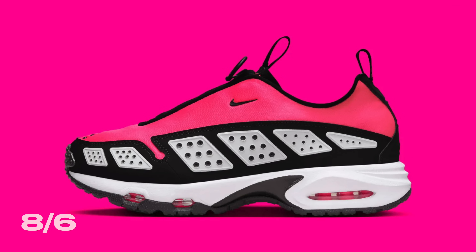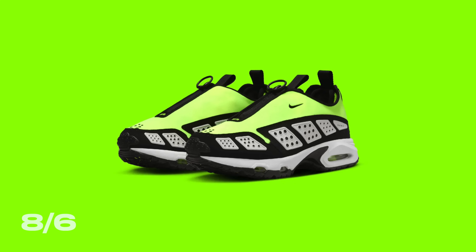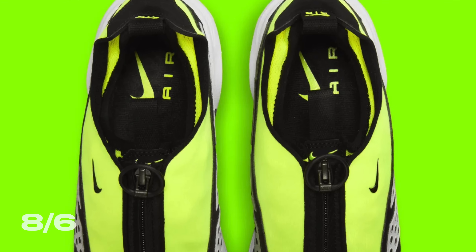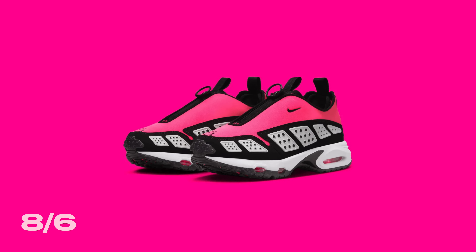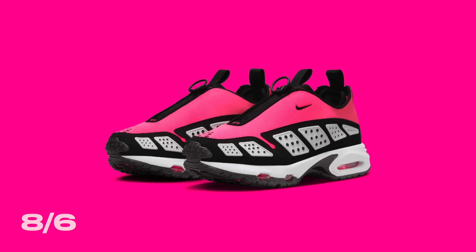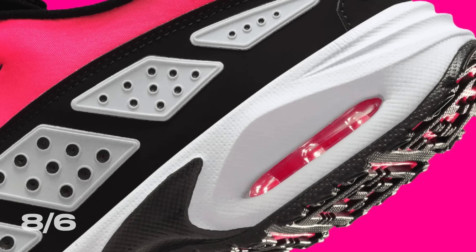Continuing on to August 6th, we've got two different Nike Air Max S NDRs — one in hyper pink and one in volt. Back when the shoe released in 1999, it was a very futuristic looking sneaker, and even in 2024 it still looks futuristic. This shoe was relatively hyped when it re-released last month in a sunset colorway, but I just don't know if the hype will remain for these other two colorways. The pink's not bad, but the neon green I could do without. I just don't see myself spending $180 on this shoe, so I'm giving this shoe a sit.